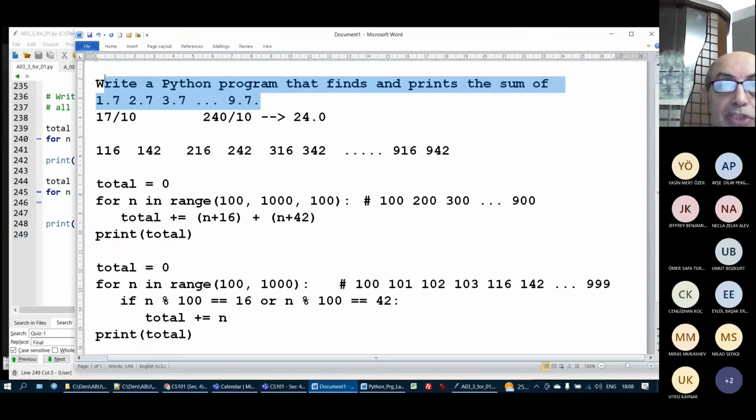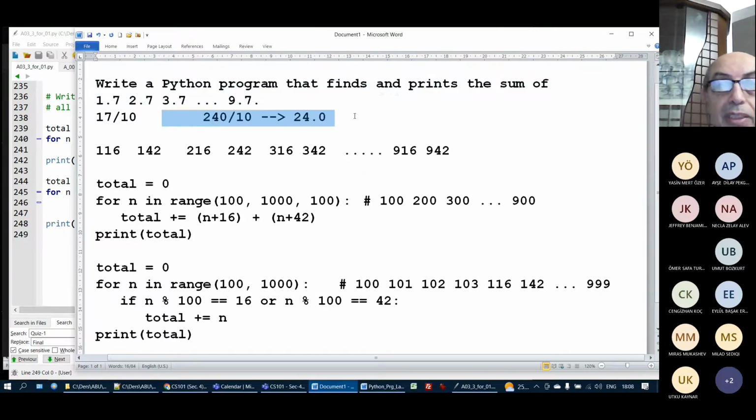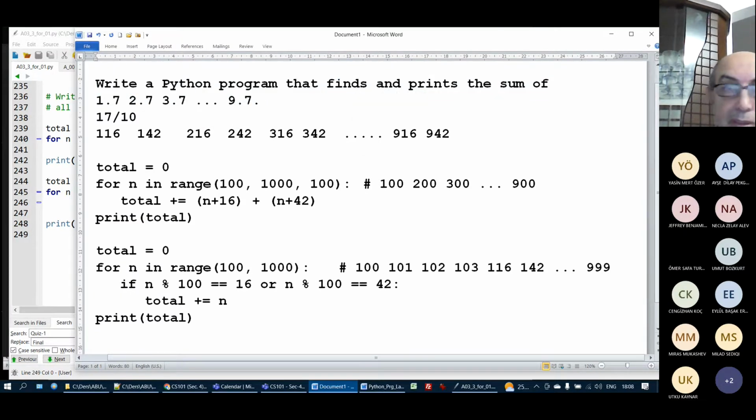So this is the question, but from this question, you can quickly see that the values that are used are 17, 27 divided by 10, 37 divided by 10, etc., and 97 divided by 10.